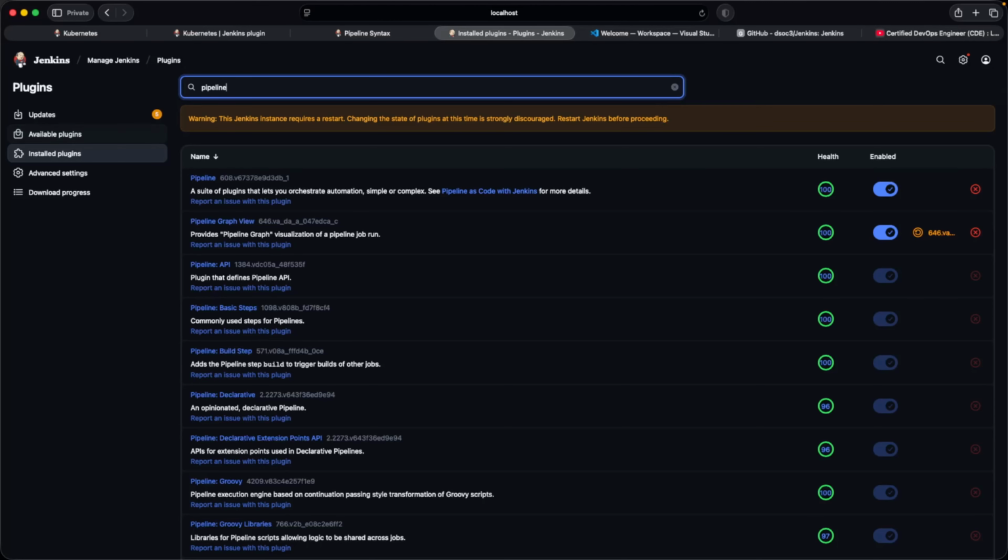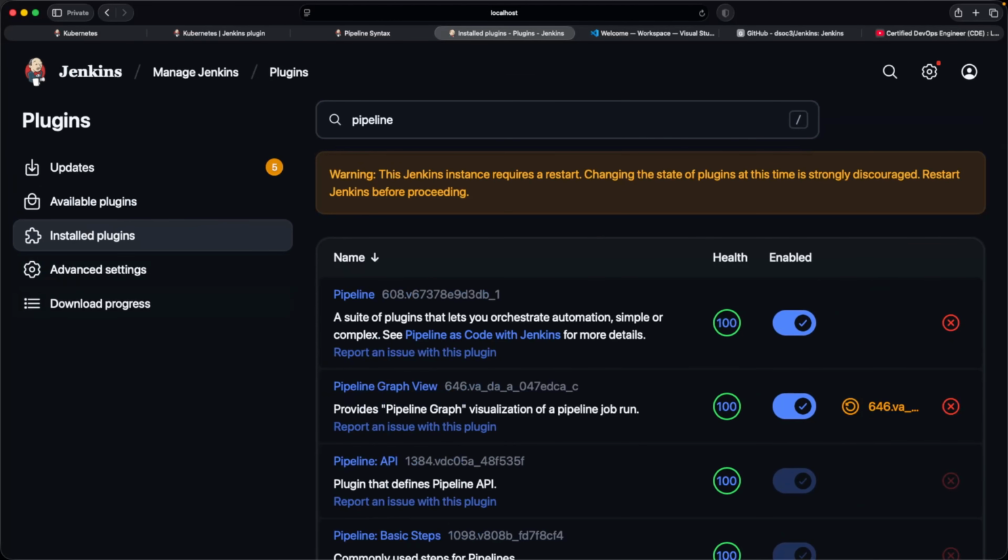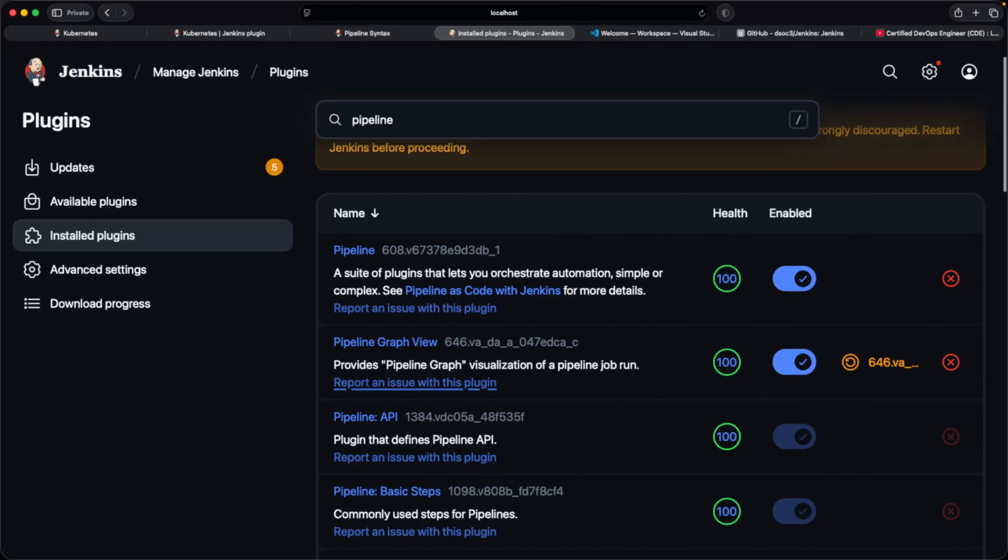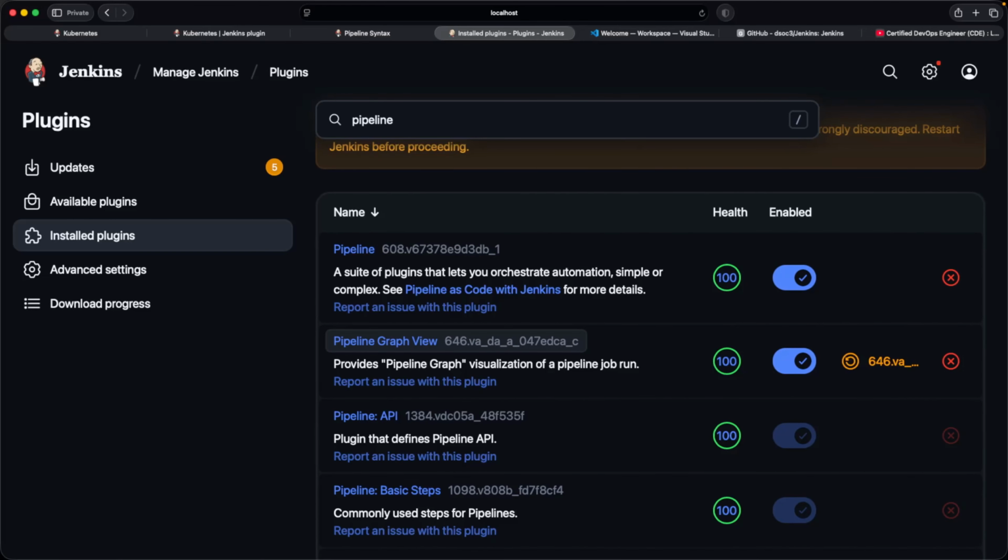and additionally, let me zoom. Okay, in your case, you will find it in available, because when we installed, initially there was no plugin we selected. So in that case, you have to click on available and type this. And you don't need to install the folder plugin as well if you don't want to. So the pipeline plugin, and the pipeline graph view plugin, which I have selected, and I will show you why I have selected this. And if you want to uninstall, click over here. Everything we have discussed in very detail in day 4 part 1 of Jenkins, but still I'm just telling you.